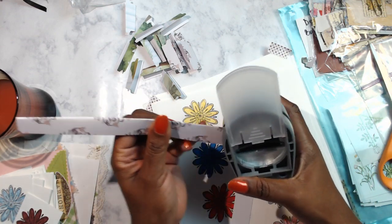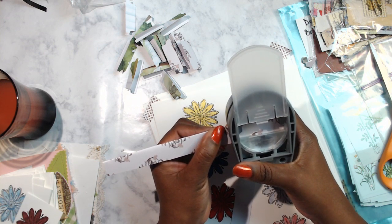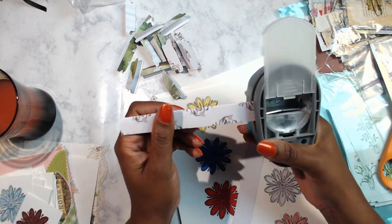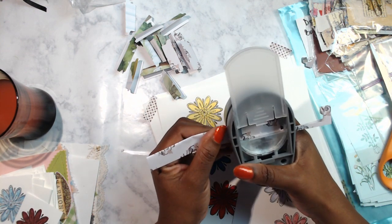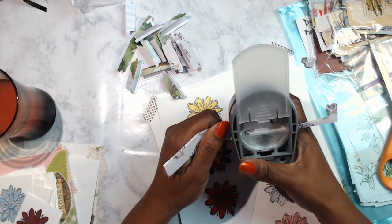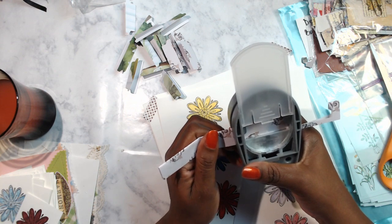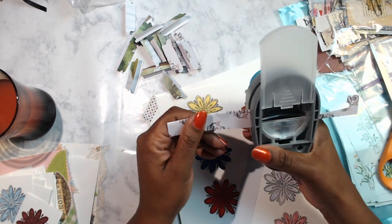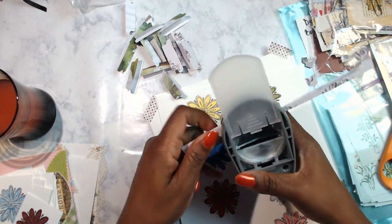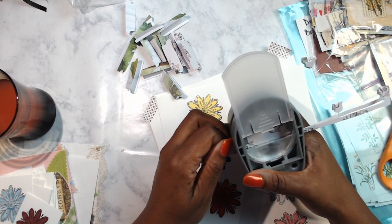It could be a little difficult to get the paper in. But overall, I like the shape of the punch, so on a scale of 1 to 10, I'll give the punch a good 8.5.